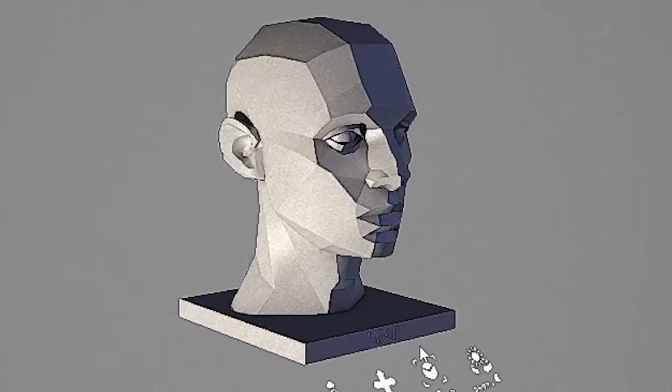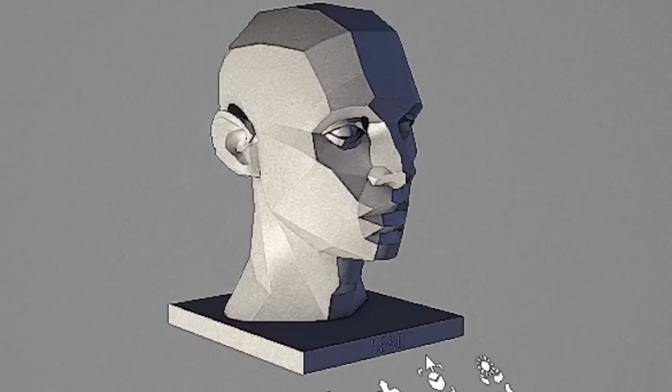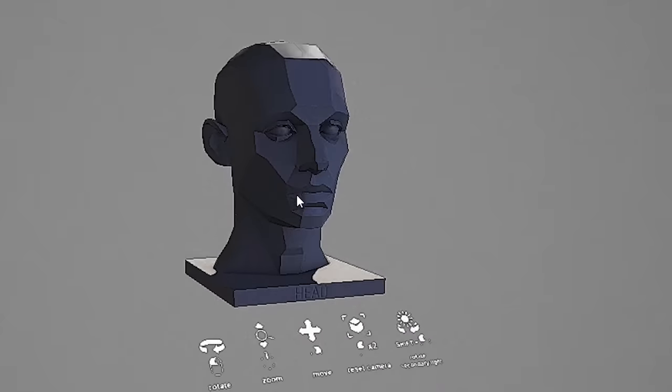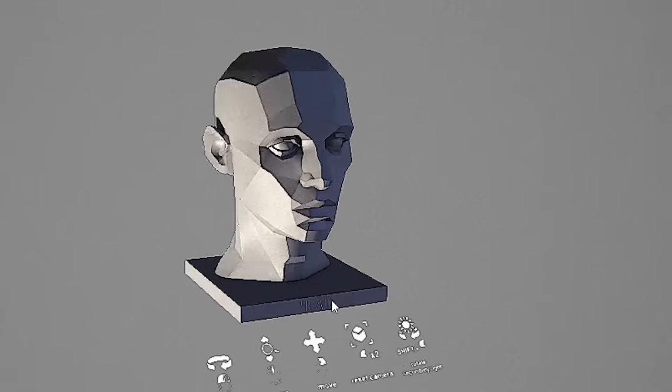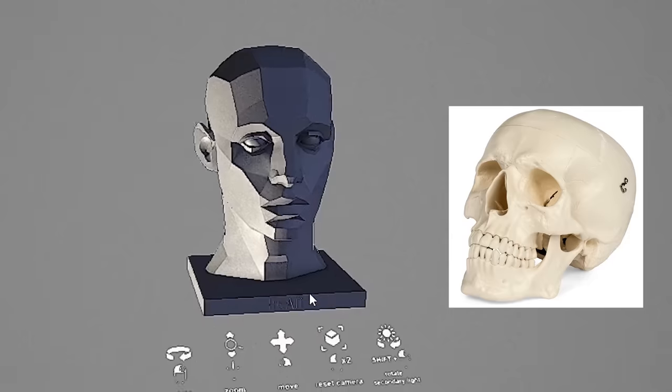This tool right here is only a guide to understanding faces. Very useful, but it's not a whole package. You don't have to make it look exactly like that. It's just designed to make you understand the face easier, instead of like trying to study the human skull or something.